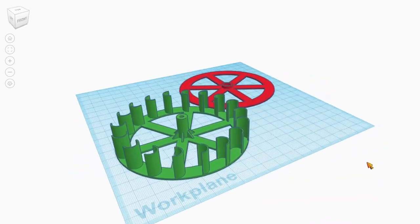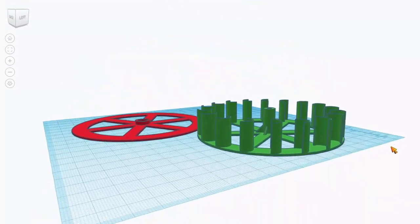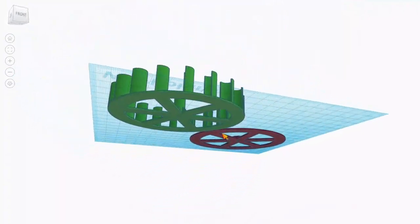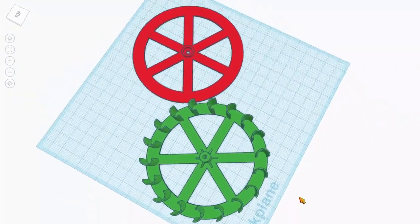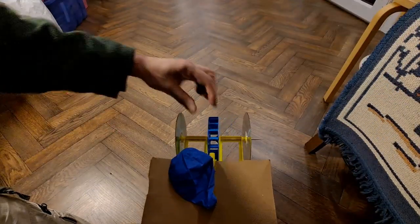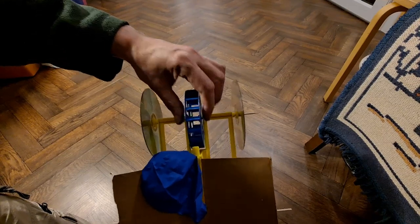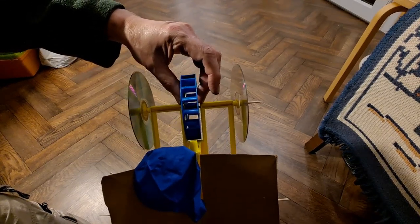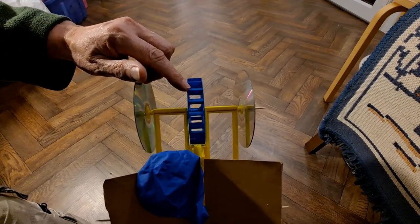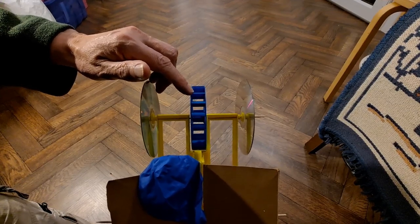Hi guys, I'm afraid I couldn't resist doing this. I was so disappointed with my version 5 paddle wheel performance. That was yesterday. I've done version 6. So I've gone wider again, as wide as I can do with the existing chassis, because there's only a limited gap there, 20 millimeters. So this is in the same vein as the version 5 or Mark 5.